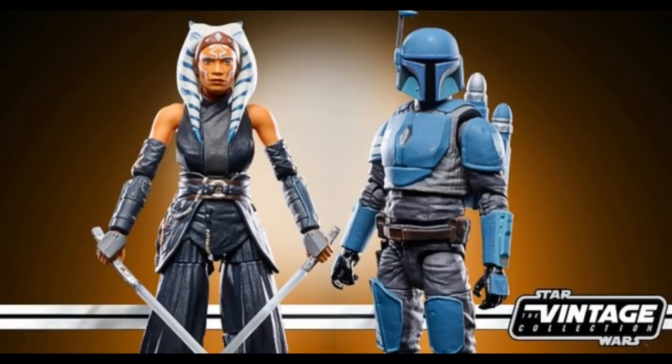But I want to say, and I haven't said this before, what's going to happen to the secondary market price when they reissue the 102 Ahsoka? That Ahsoka was almost a $1,000 figure. Now it's going to get bumped down a bit. But will it really? Or will it just keep astronomically going up in value because they'll have some slight packaging change variations? The Death Watch Trooper, on the other hand, sells out fast. Like, instantly everywhere. That is a cool figure, but I'll just catch it in the store, I hope.